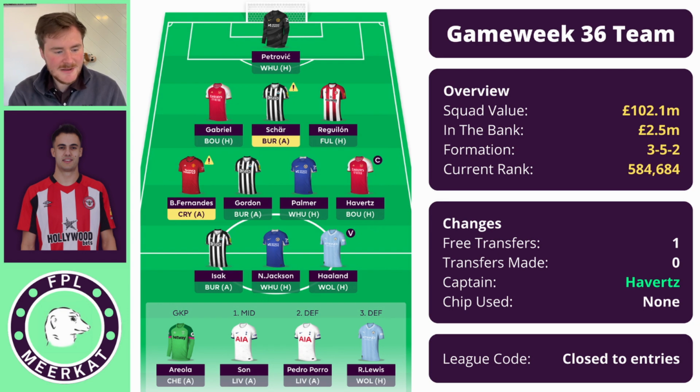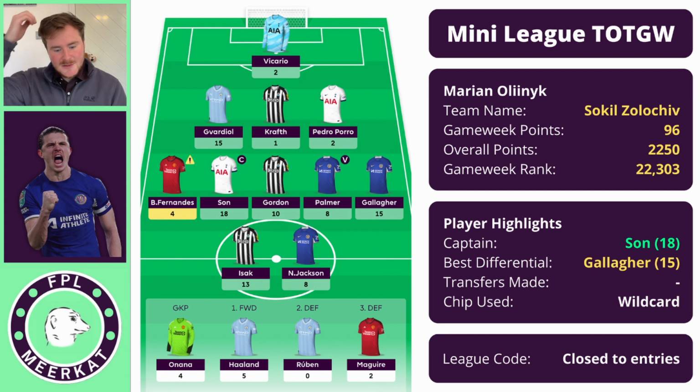Moving on to the mini league team of the game week. 96 points here from Marianne. Now, this is very, very interesting because I said in my last video, if you watched it, Jared had kind of pulled away from the pack at the top of the mini league. We'll get onto that in a second. We're going to go over the leaderboard. Let's have a look at Marianne's team.